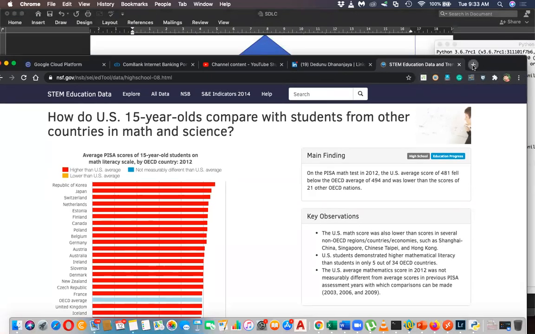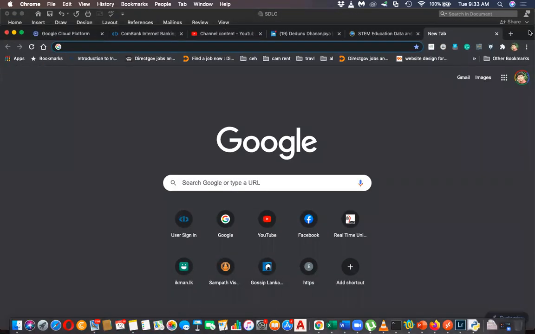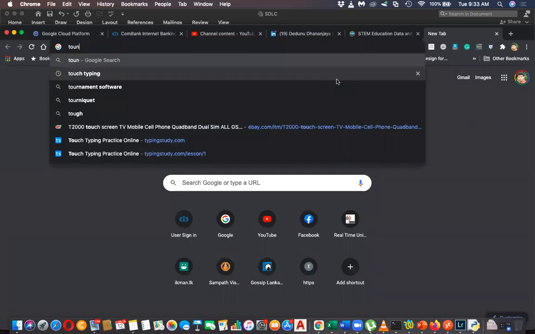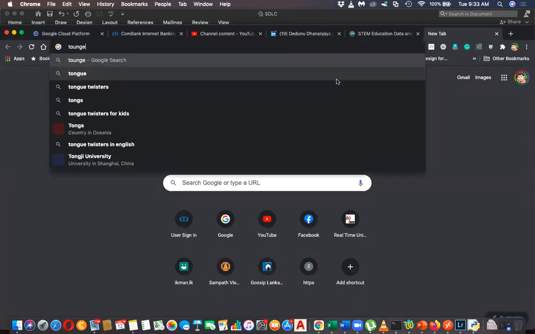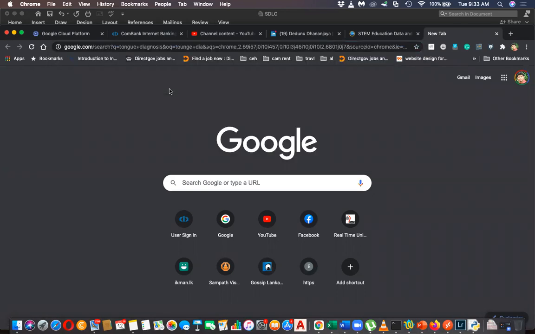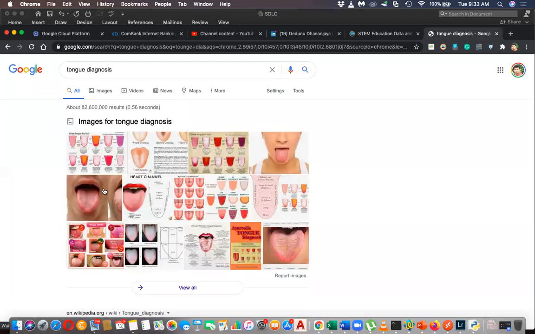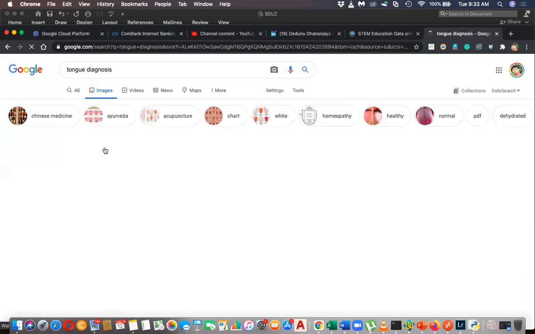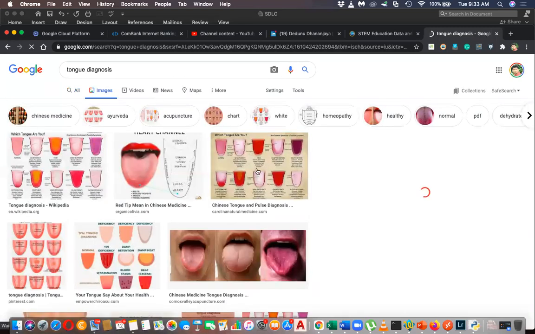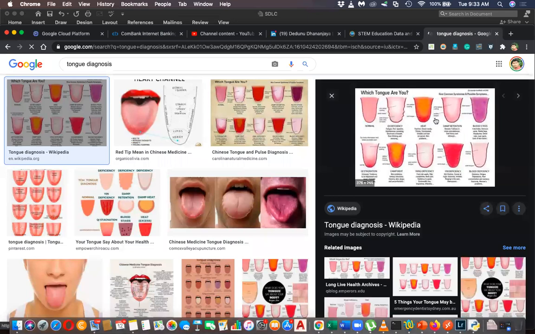Tongue, sorry. Was it a success? Yeah, this is called tongue diagnosis. These are the inputs of Chinese tongue diagnostic methods. Heat and other conditions inside the body can be diagnosed.